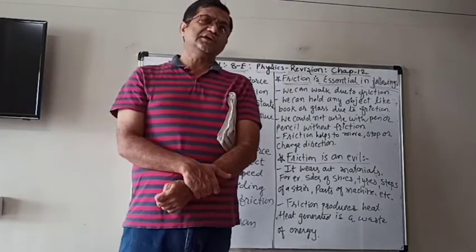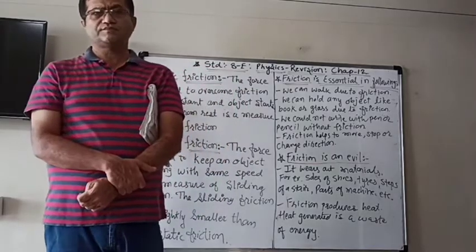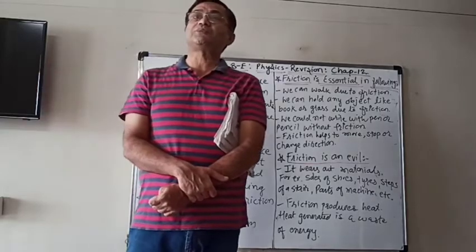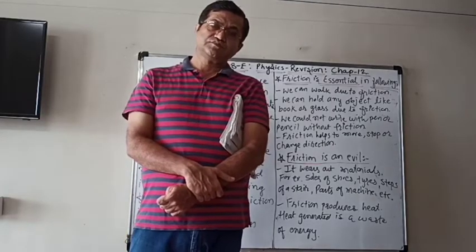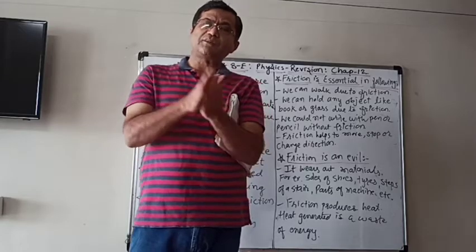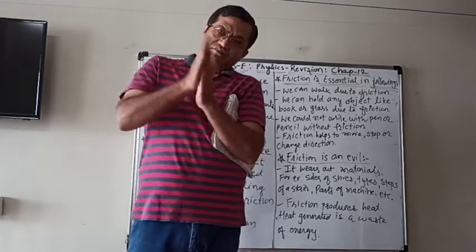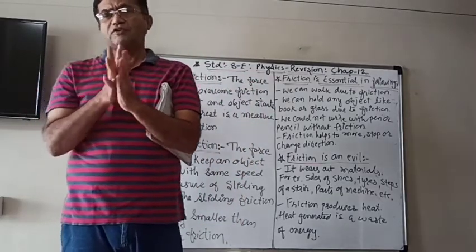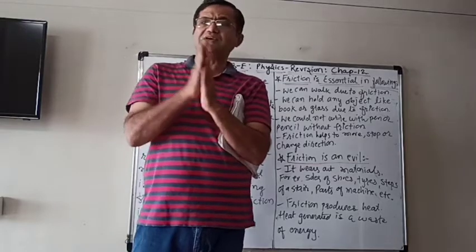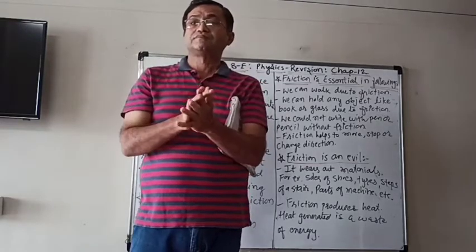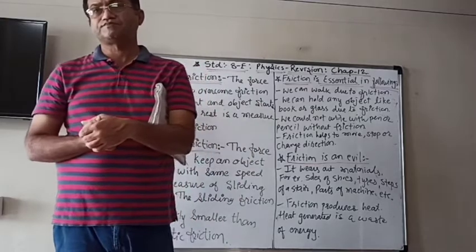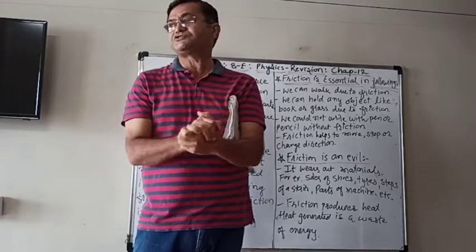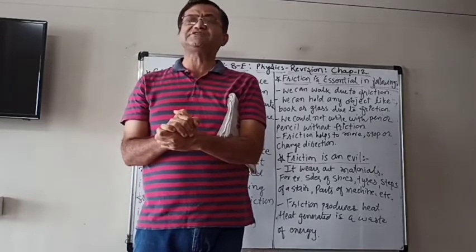Similarly, in some situations you will see that due to friction, heat is also produced. For example, if you rub your hands, especially as we do in winter time, when you rub your hands like this, then feel it. It will be a little warm. But in some situations when heat is produced, that is unnecessary.